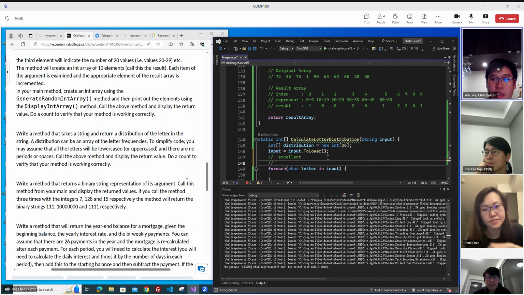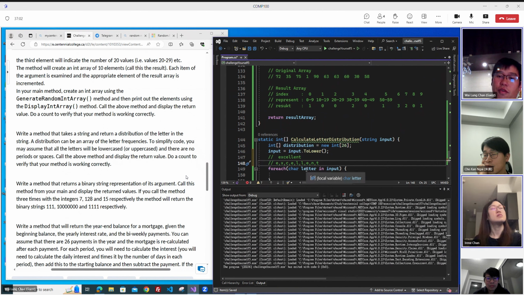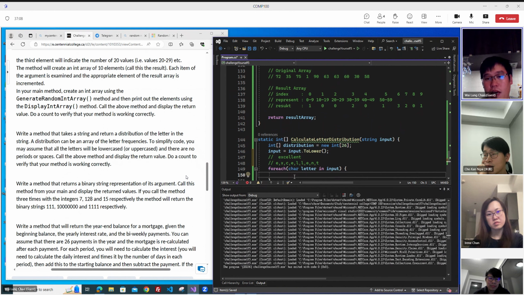That means that it can be recognized by the program as something like this. So we can use the array property for each to look at every character in the string. The output will be like E, X, E, L, L, E, N, T for each character. So what should we do next?